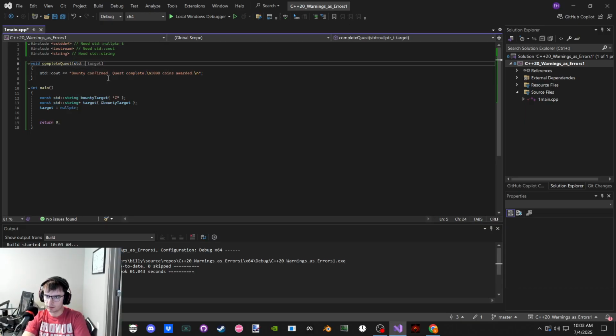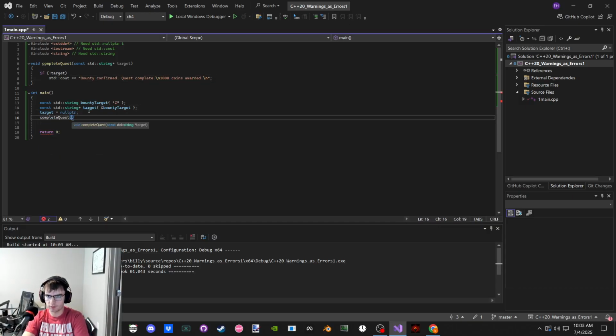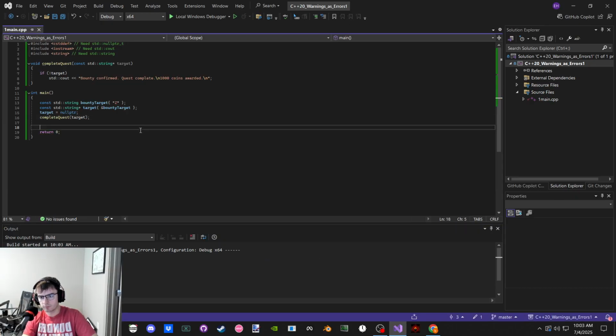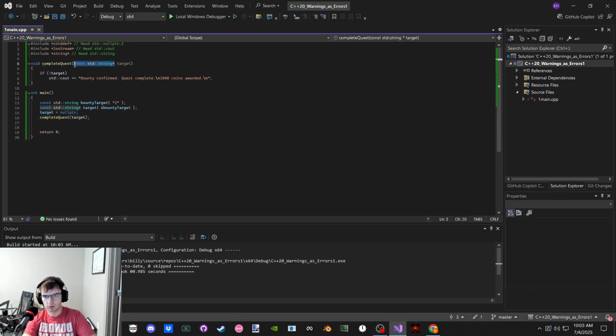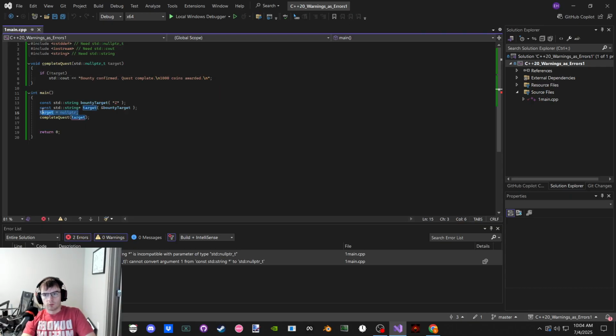I could do a const std::string pointer and then say if not target, do this, and then call completeQuest with target. So I can give it null pointer. I just have to give it null pointer through a std::string pointer, not a std::nullptr_t. So the point is, it only accepts literally nullptr_t. Like that.